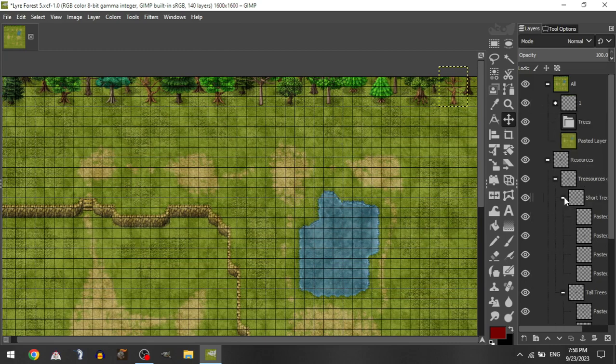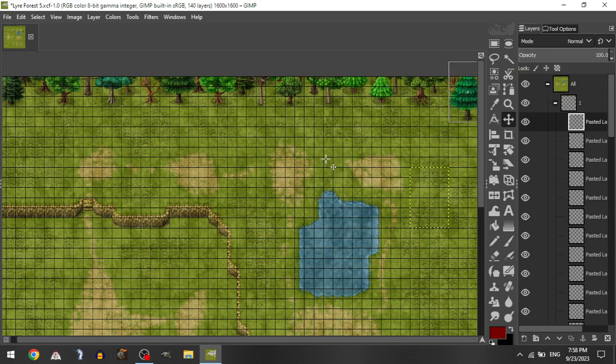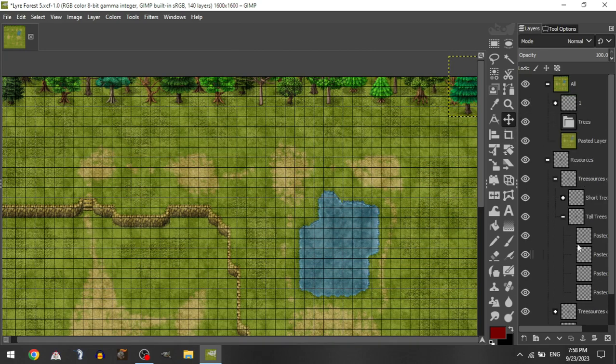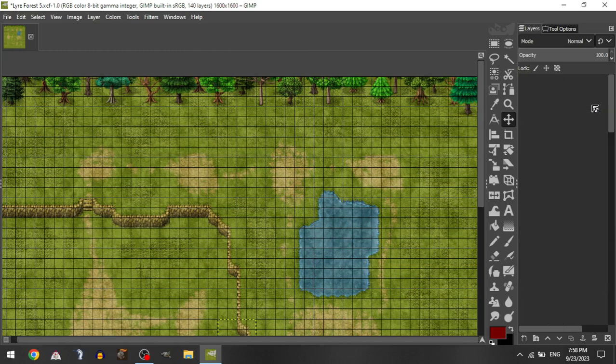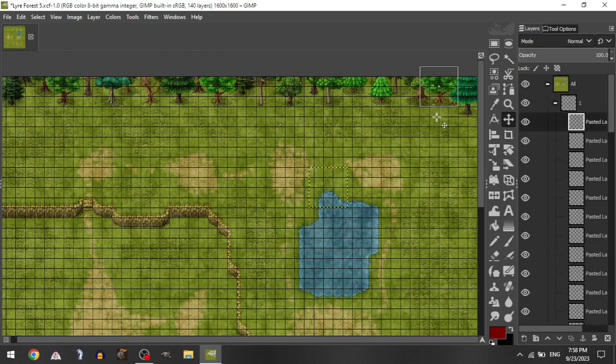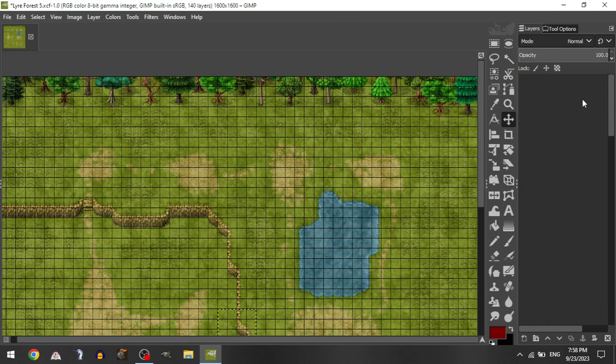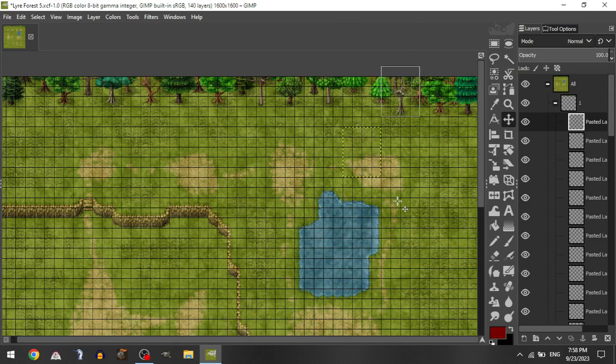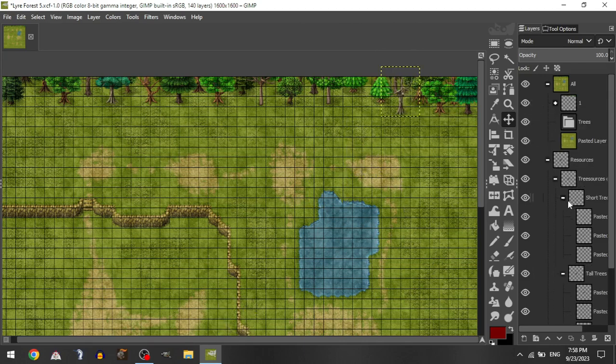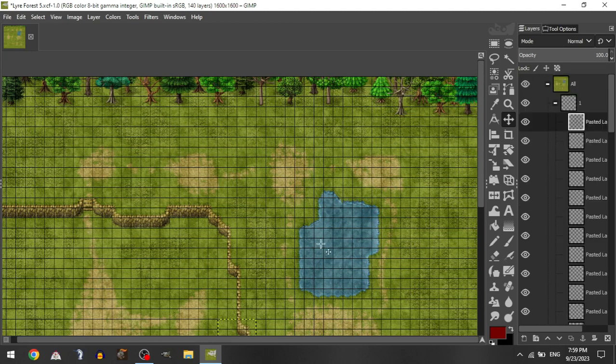RPG Maker VX especially was quite limited in the forest and tree tiles that you had available to use. I know some of the newer engines like MV and MZ have better tile sets for forests, and there's tons of stuff available online that's totally free, and you can use it for both commercial and non-commercial games, and the most they'll usually ask you for is just credit.